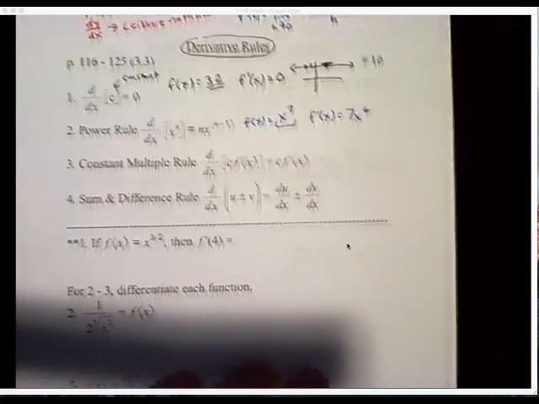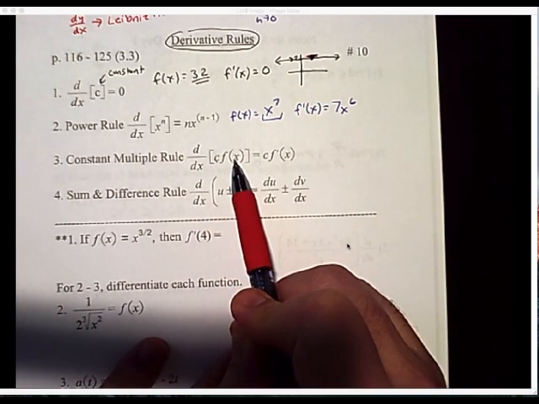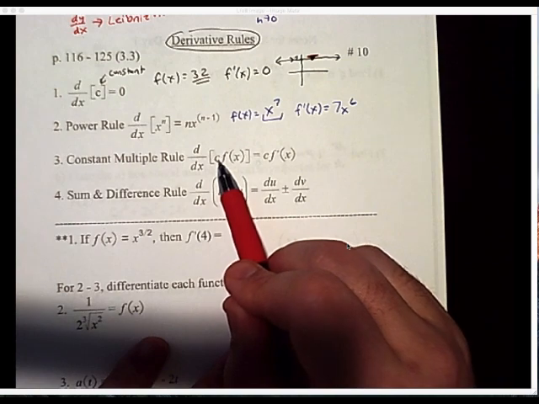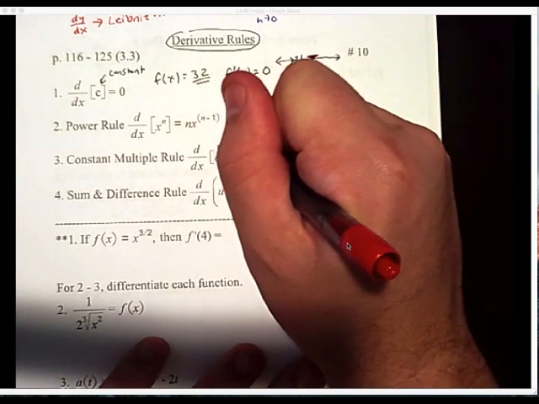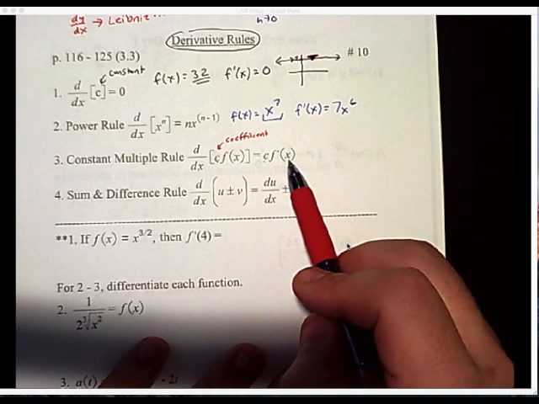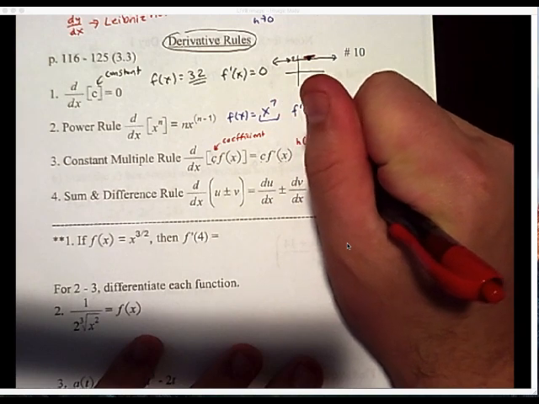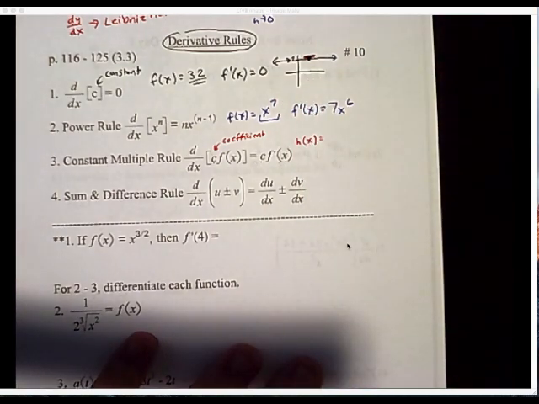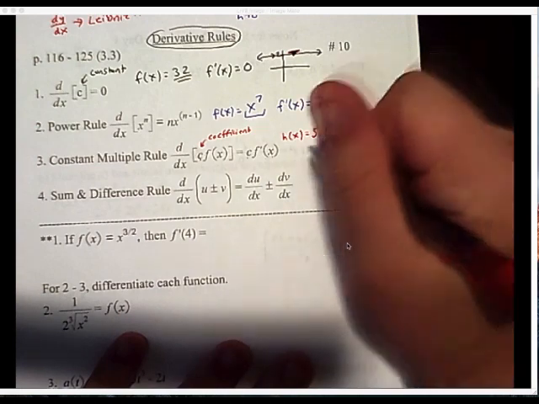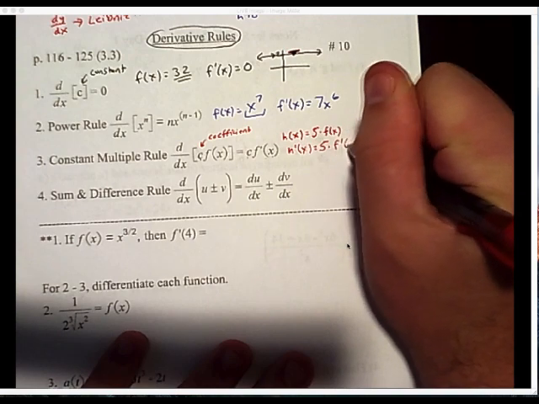Now, the constant multiple rule says, let me give you an example of that. If you have a constant in front of some other function, or it's not a constant, it's a coefficient. C stands for a coefficient here. Then that coefficient stays and you take the derivative of whatever f of x is. This rule is really useful if you have something like this: if h of x equals 5 times f of x, then h prime, that 5 would stay, and you would multiply that 5 times the derivative of f.